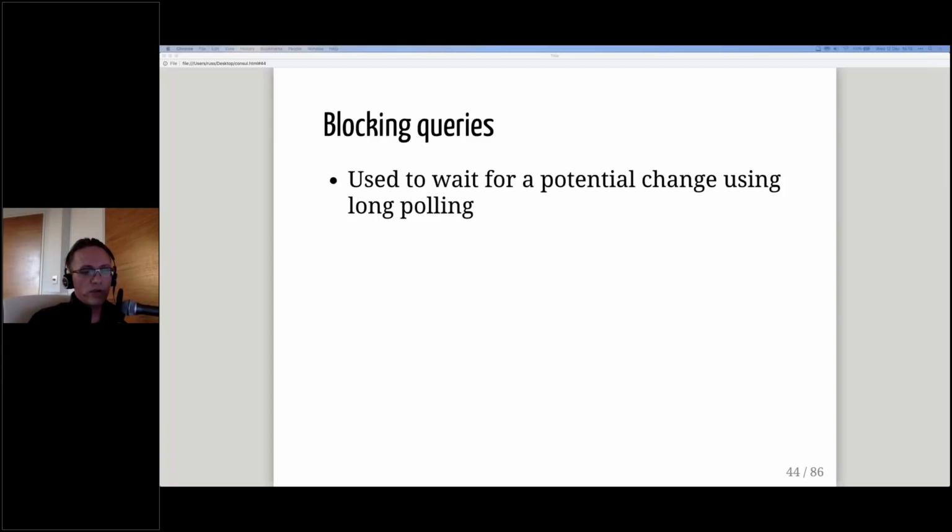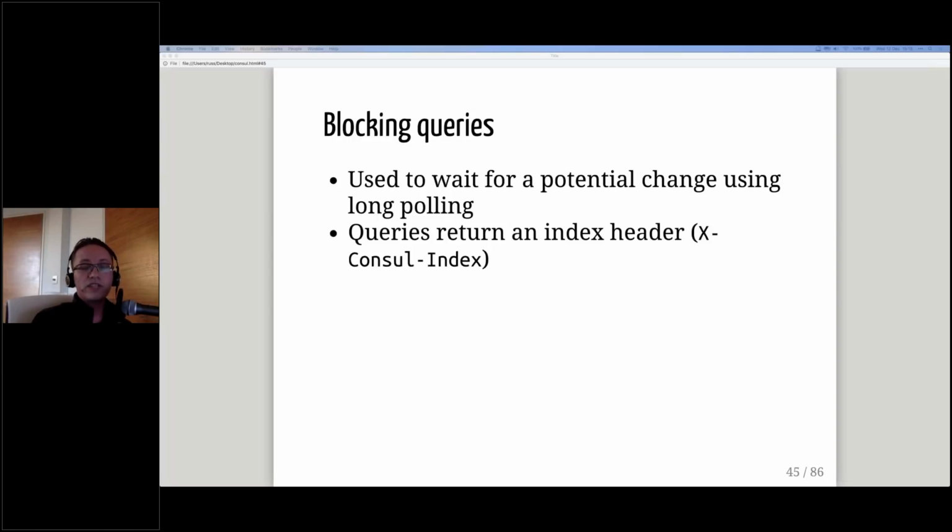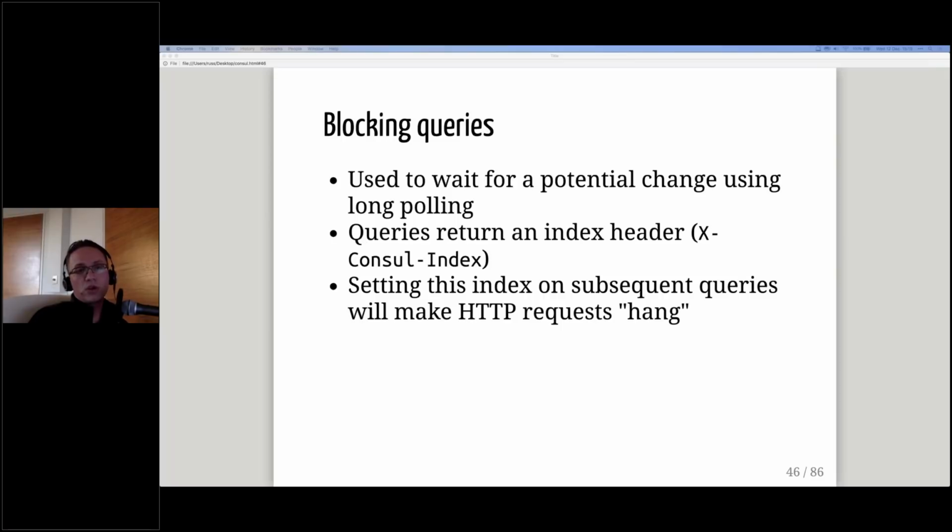So imagine I request a value from the KV store. It returns that information to me, and it returns it with an index as well. That index essentially is going to be a number, and it returns as X-Consul-Index. What I can then use that index for is on subsequent requests, I can set it on a subsequent query to retrieve the key again. And what will happen is it will actually look as if the process is hung. Nothing actually will get returned. But what it's actually doing is long polling is enabled. So that process is essentially waiting for a response.